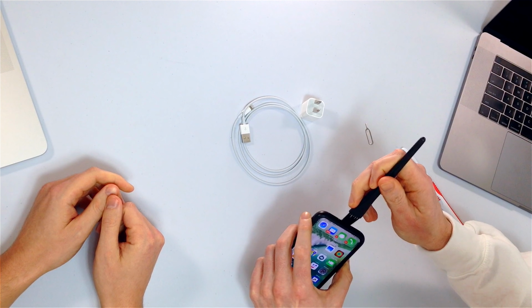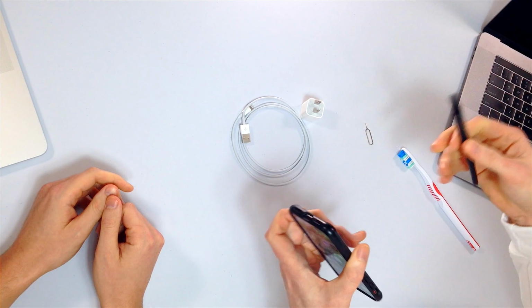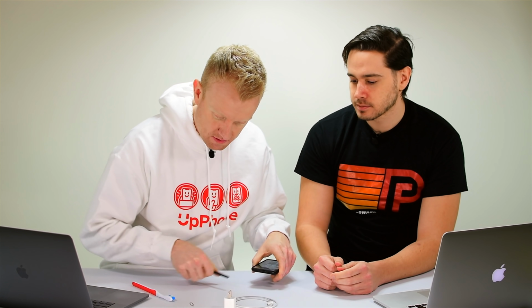Make sure it's one you've never used before because liquid's bad, obviously, and it's also kind of gross to put your plaque in there. It'd probably make the problem worse if you use a toothbrush you used before. So I'm just gonna, don't be afraid to get in here hard. At the Apple Store, people are really gentle, but if you're using something that's soft, it's not gonna cause damage in here. So you could just brush it out. I'm sure that there's some gunk, although I have a pretty clean iPhone.